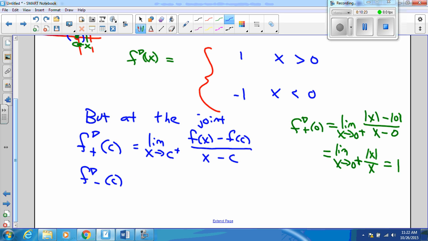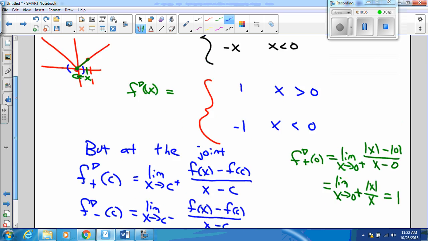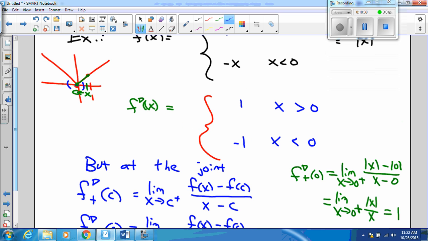And now the derivative from the left, we're going to define in a similar way. We're going to say that it's the limit as x goes to c from the left of f of x minus f of c over x minus c. And again, if I come back to my curve here, now I'm talking about going to c, and now choosing x's that are to the left of c, doing a secant line between them, and letting x approach c from the left. Does that make sense so far?